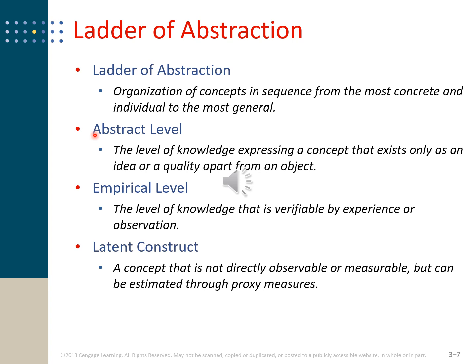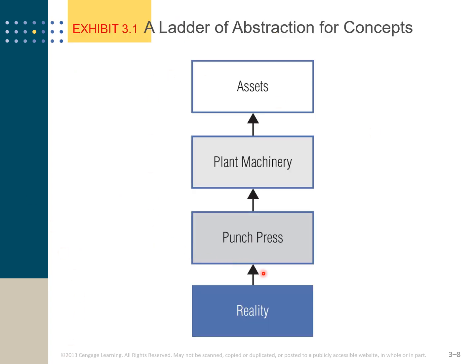The goal of research is often to connect these two levels. We start with an abstract idea, like customer satisfaction, and we figure out how to measure it at the empirical level, for example, by using a survey to ask specific customers about their specific experiences. We're constantly moving up and down this ladder, from the world of ideas to the world of observable reality. This is how we bridge the gap between a big, fuzzy idea and something we can actually point to in the real world.